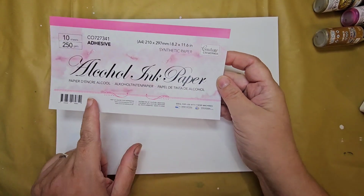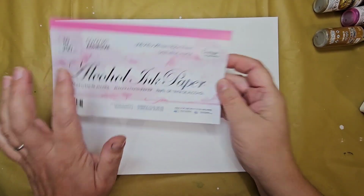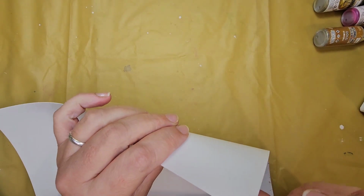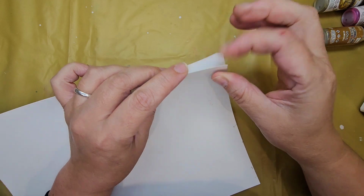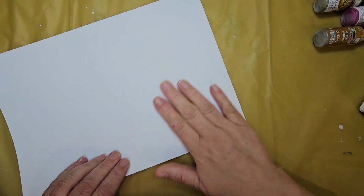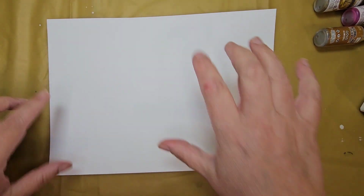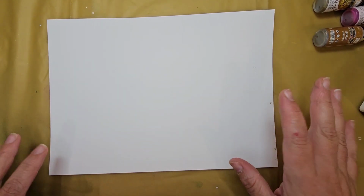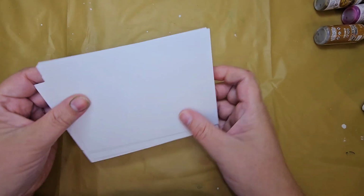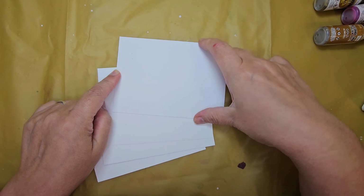So I'm going to use the alcohol ink A4 paper, and this is actually the adhesive one. So what you do is you always use that on the shiny side, and that's where your adhesive is, and then the other side is just your backing. But because it's so big, I'm going to cut it into 4. That way I'll have 4 panels to work with, and then I can stick on my cards. So I ended up with 4 panels, and they're about 5 3/4 by 4 1/8.